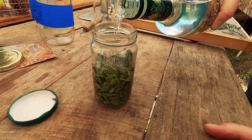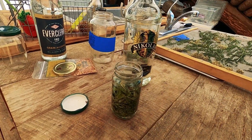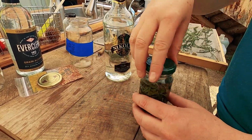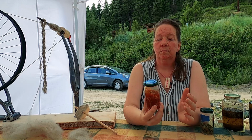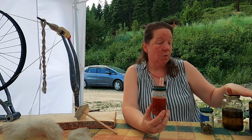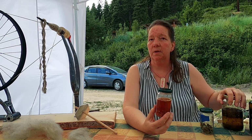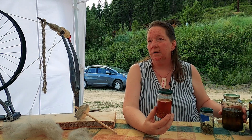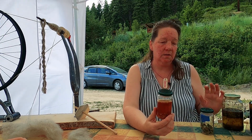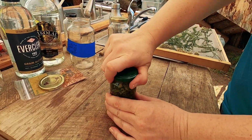40% or 50% alcohol is often enough concentration for dried plant material. I tend to use a stronger, like Everclear type material if it's fresh, wet plant material. But the sterilizing properties of alcohol mean that you can use fresh plant material, whereas for oils, I don't want to use fresh plant material and have it soak for a long period of time. So I would process it. I would actually heat this gently for 48 hours if I was using fresh or wet plant material, and handle it just a little bit differently. But for a tincture, you can use wet plant material and not have any problem because of the alcohol.